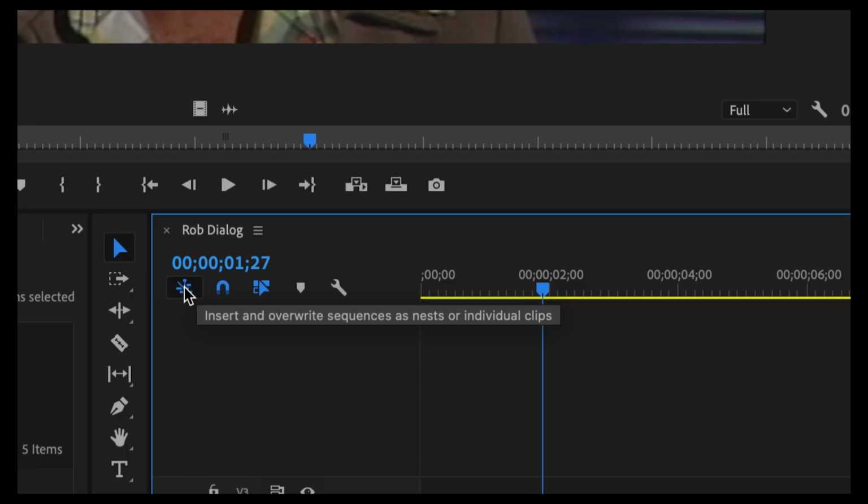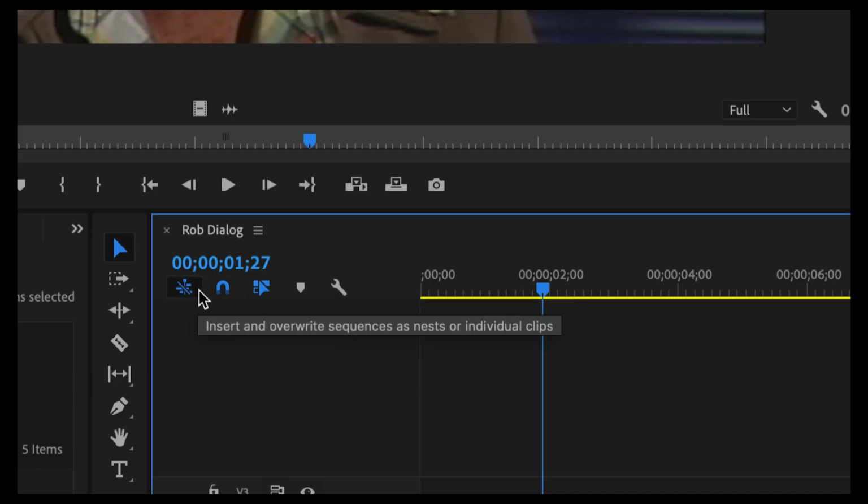We're going to create a sequence and we're going to insert a sequence. We're not going to overwrite it, but you'll see that we'll be using this feature. Snap. You like snap unless you want to move your playhead somewhere else. Snapping is going to snap to the next clip, snap to your timeline tickers here. And you like snap, but sometimes you want to put it somewhere in between or close to another clip, but not touching another clip, and that's when you'd want to turn off snapping.